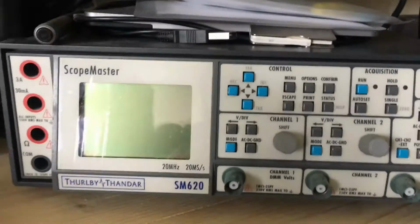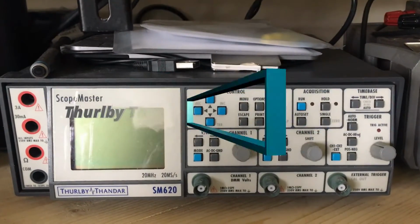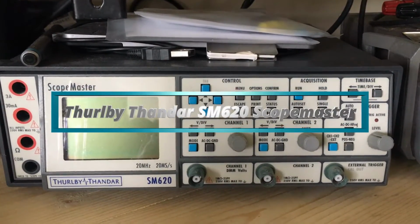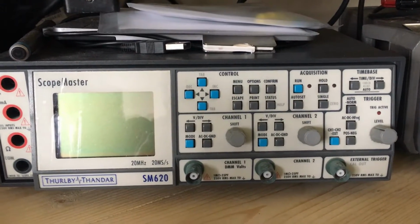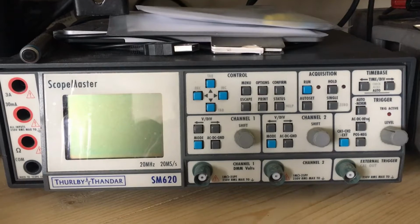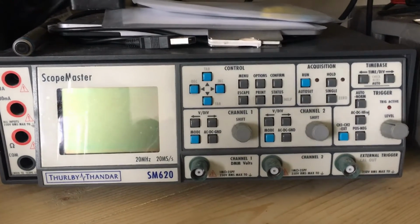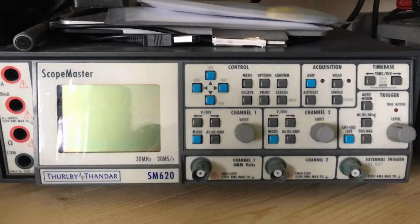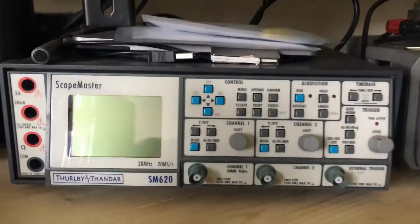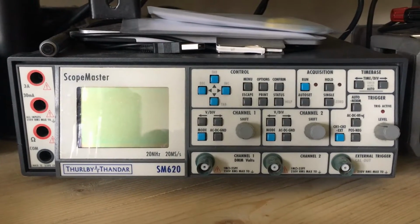So as we move around, it's a bit cramped here, so I'm in the way. We've got here the Thurlby Thandar SM620 Scopemeter. It's a benchtop multimeter with a built-in oscilloscope. It's only like 20 meg. I really like this. It's great. I'd never seen one before, then I found a couple on eBay, so I bought one.